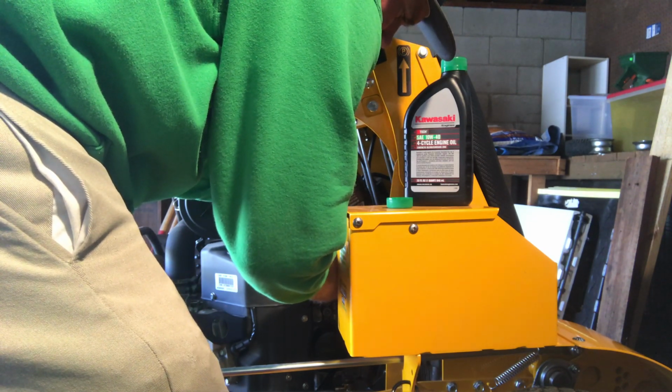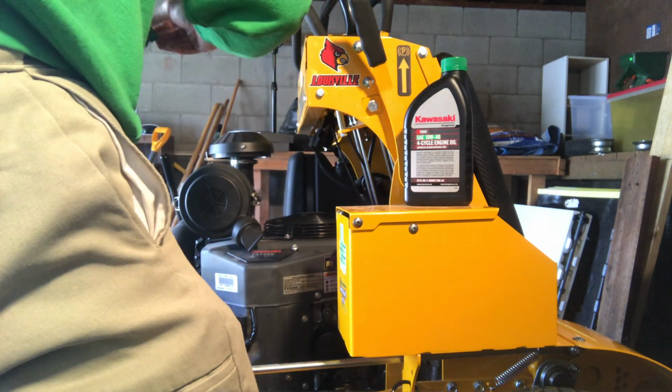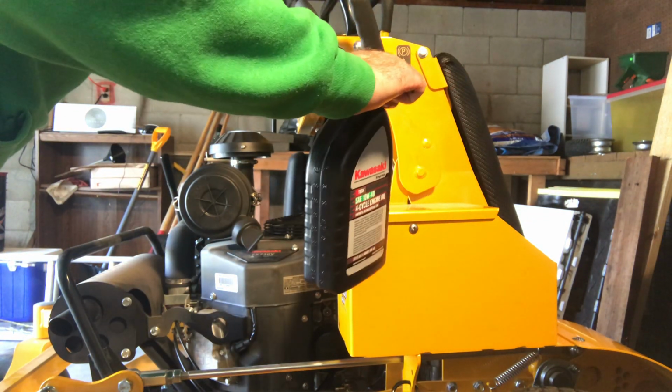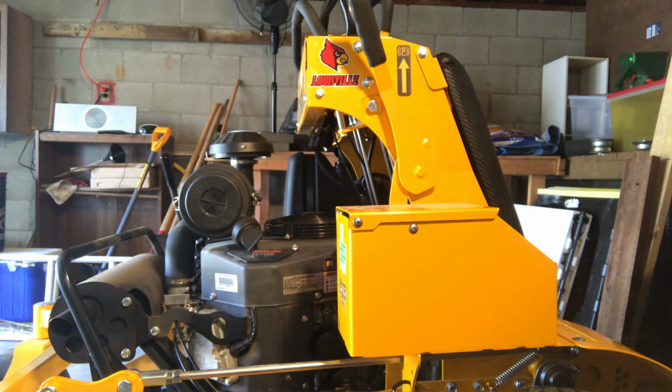All right. Two in. Like I said, the third one was just to throw over there for effect for the video. I'll keep that here in the garage. And all right. Stick.